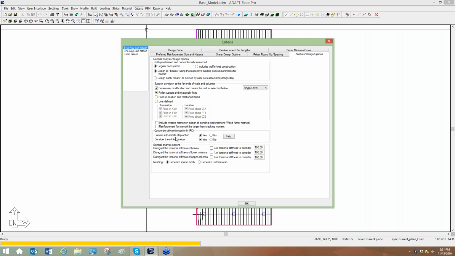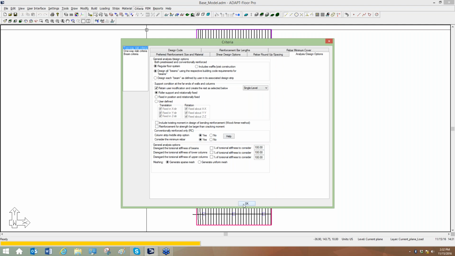So it's a give and take. If you have a very simple layout and this option can be used to generate the middle strips, then great, I would recommend using it. If you have a very complex layout, it's probably best to turn this option off and just assign the middle strips yourself. That's probably easier than trying to fight and force the program to do something that it's just not built or formulated to do.